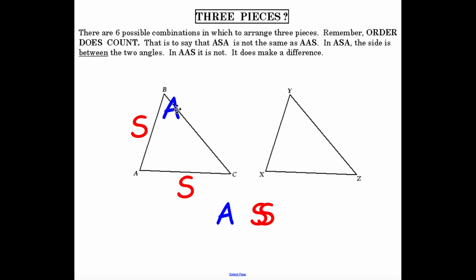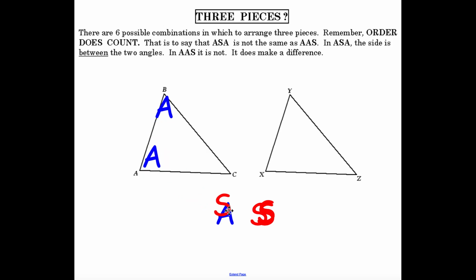What if we had, instead of 2 sides, 2 angles? What if we had 2 angles and a side? This would be AAS because the side is not what's called the included side between the 2 angles. Boom. Now we have ASA. So there's another 2 combinations, AAS, which would be the same as SAA, or ASA.